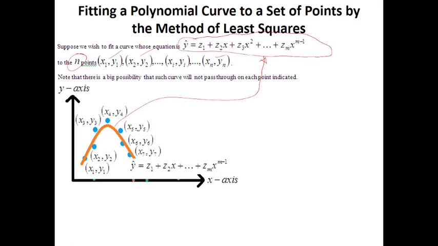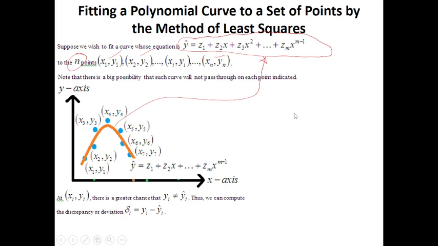Let us continue now. By the way, we have z sub 1 here as our parameter, z sub 2, z sub 3, until z sub m. Those are the parameters to be determined. Parameter z1, parameter z sub 2, parameter z sub 3, and so forth. Those parameters are to be determined. That is our goal. We can determine those by applying the method of least squares.